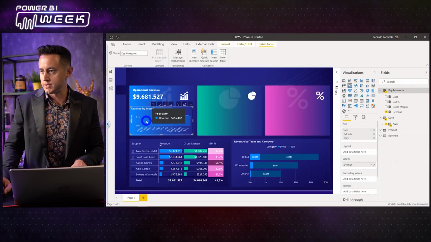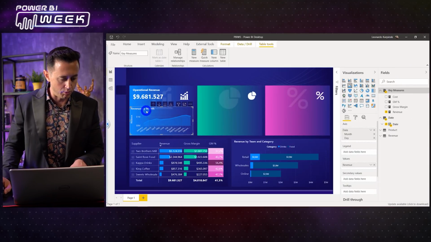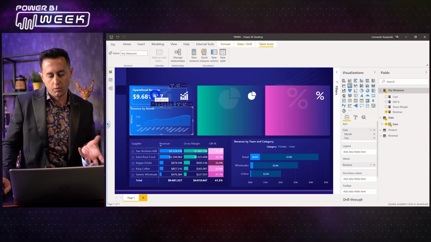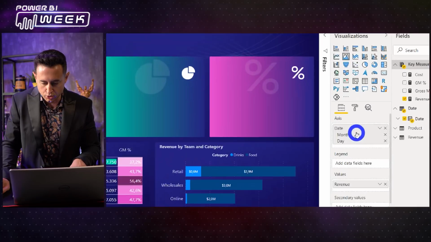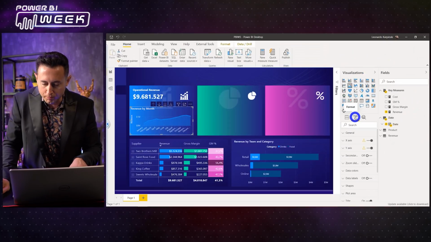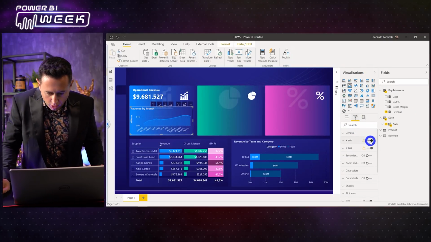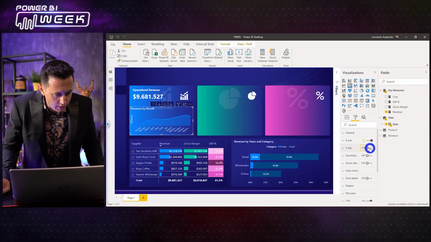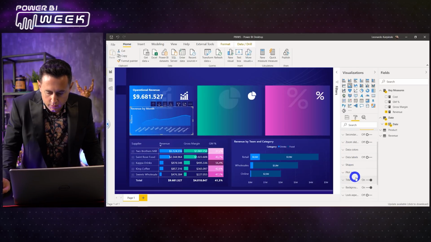Let's change some stuff here. Let's remove our title. I don't need it, because I know it's revenue, right? I don't need to replicate this information, to duplicate. So you can remove your y-axis. I don't need it. Okay. You can remove your title, like this.